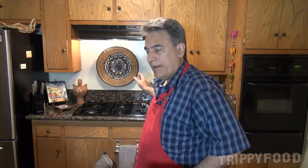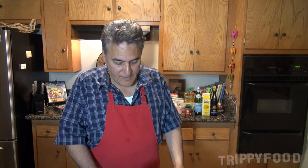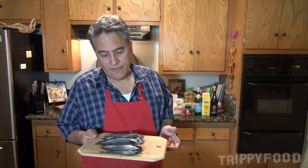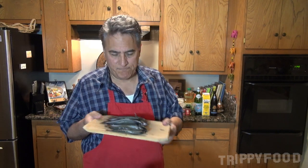I have all the stuff for the grunion rings back here, and we'll show you the process on camera. I just recommend that if you're going to do that, find yourself a decent recipe for onion rings, and you're just substituting the fish for the onions. So before we start, I'm going to cut the heads off, try to scale them a little bit, cut the tails off, and soak them in buttermilk for about half an hour. So let me do that, and then we'll get started on cooking them.